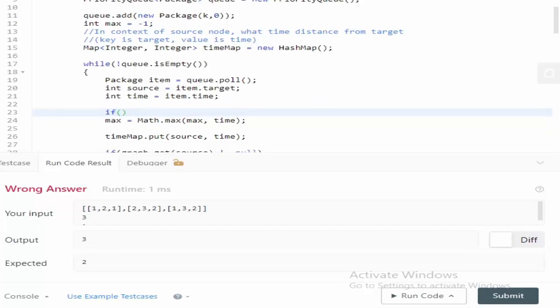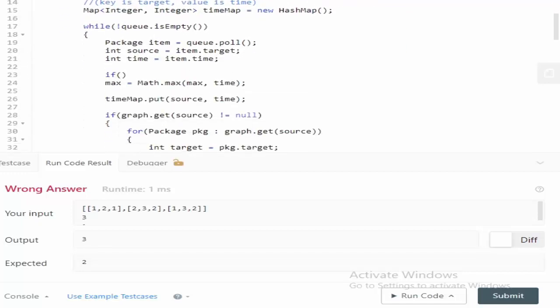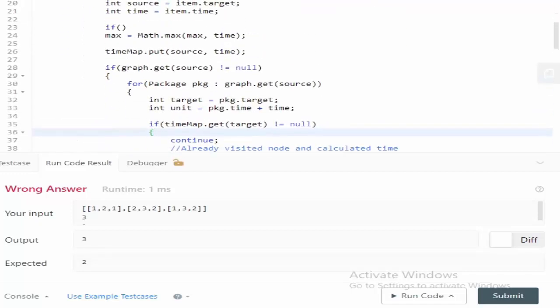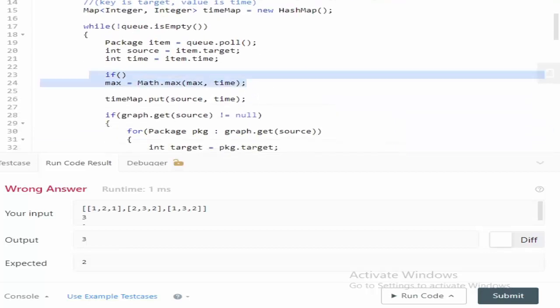You see how right here we're doing this dupe check? We're technically letting dupes in. Or not so much dupes, but it's possible that we get to a point where we've already seen the time for node 3, and 3 comes back and it's irrelevant. So the first time we see a node is the only time it matters.